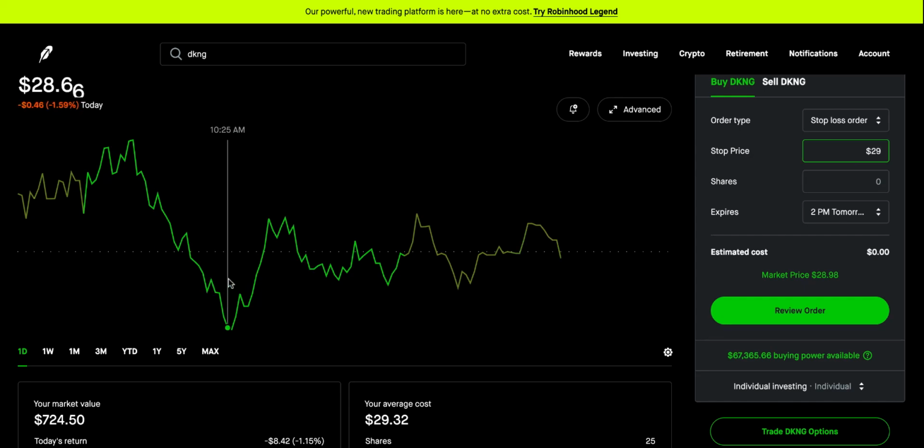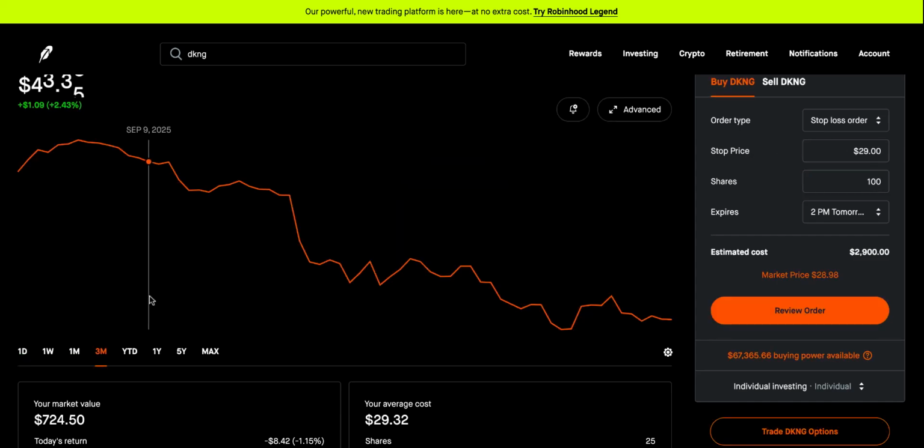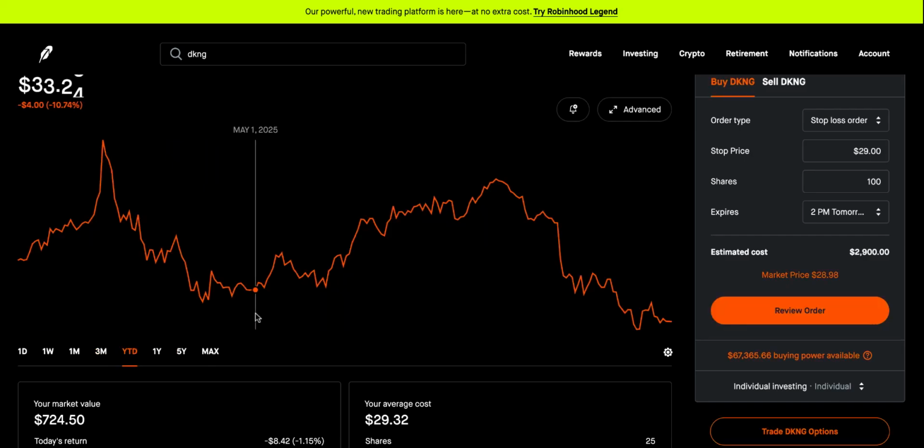Okay. So if I bought at 28.55, it went up to 29.22 and I put a stop price at 29, as soon as it comes below that, it's going to trigger my order. Now, if I had 100 shares, that's like a $45 gain, not too crazy there, but you can set that however you want. If you look at a 3-month outlook, actually, man, DraftKings is getting smashed.